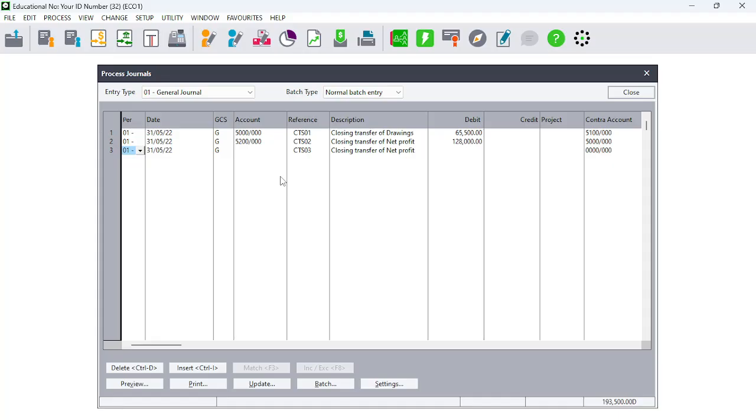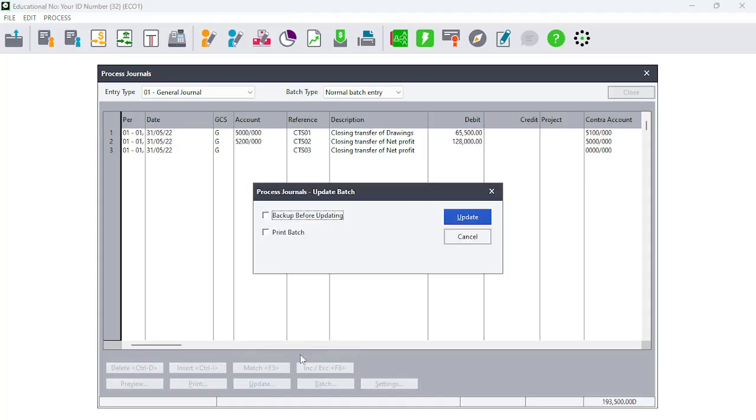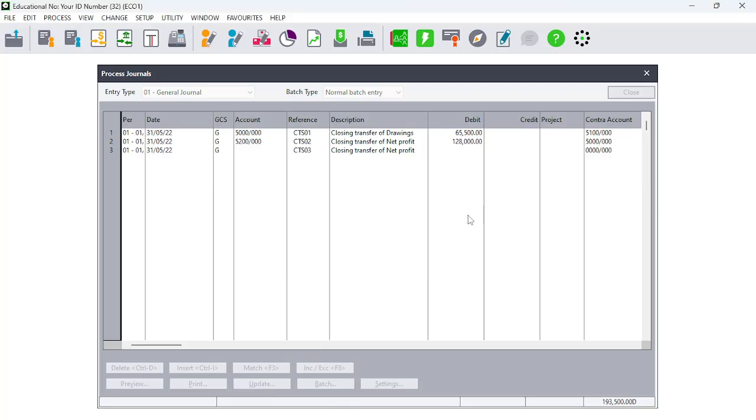However, we need to be mindful. They also mentioned in 1.1.7, the last line, do not print this journal. So you don't print it. And remember to always come on the third line, the line below the last line, which is entry of line 2. We now go to line 3 and wait there, which means line 1 and 2 has been accepted by Pastel. So do not print this journal and rather update. So ensure that you follow that instruction. I'm going to update this journal, and I've updated it now.